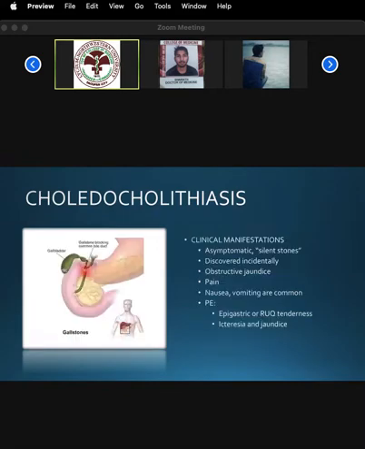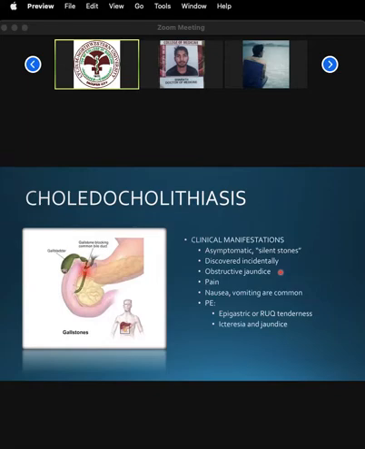Now, patients with choledocholithiasis, most of them are asymptomatic, and we call them silent stone formers. The stones may be discovered incidentally, but some patients may present with obstructive jaundice, and the obstruction may either be complete or incomplete, such that the jaundice may either be transient or deepening. Now, the problem there is most of these patients will develop cholangitis or even gallstone pancreatitis.